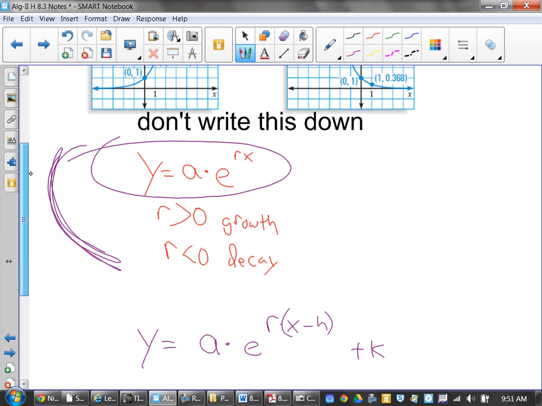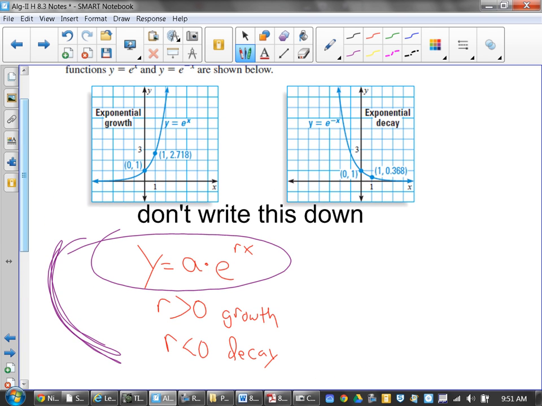You still have the same exact idea. It matches the same growth or decay function, it pairs along with it. But your b value in this case is e. e to the r is your b value. Wait, why is your asymptote with A? I said the asymptote is with k. Oh, okay, my bad. It's okay. Well, if A is negative, it follows the same rules.